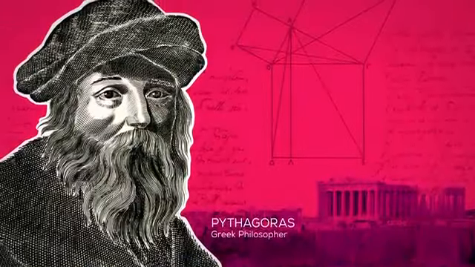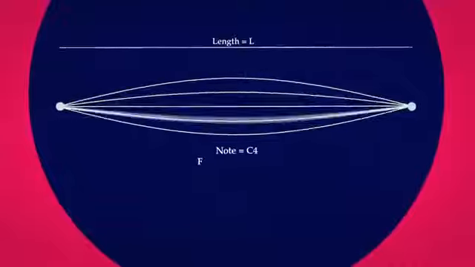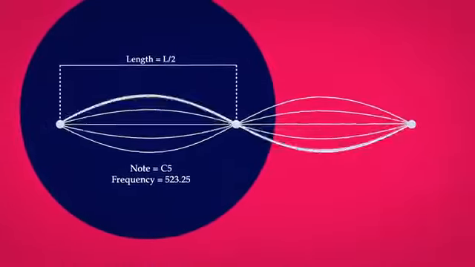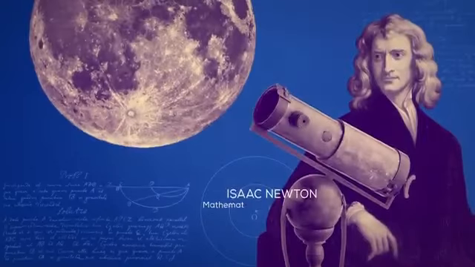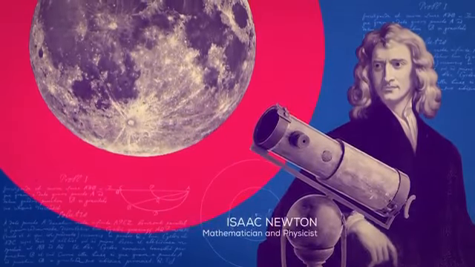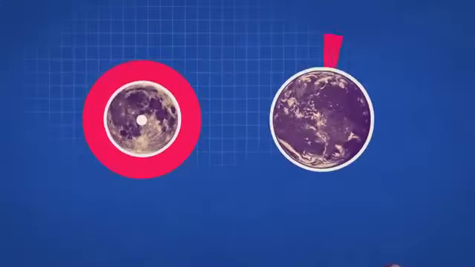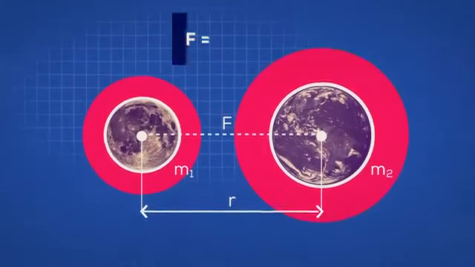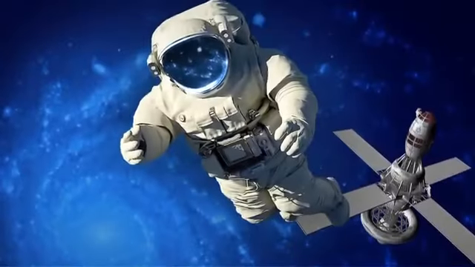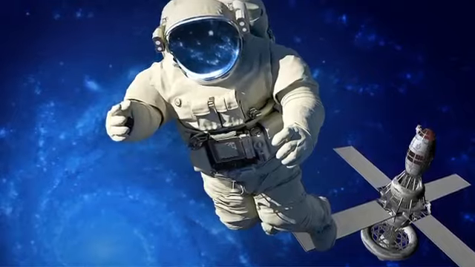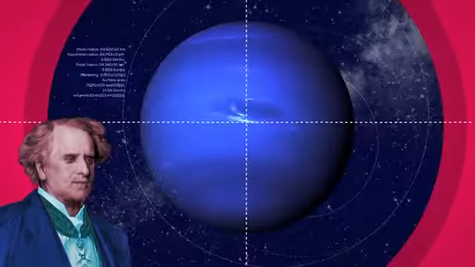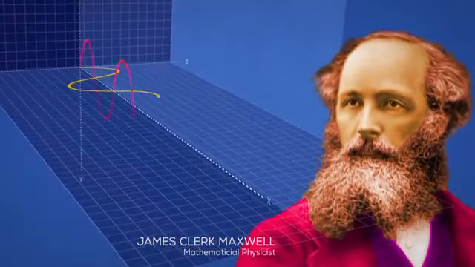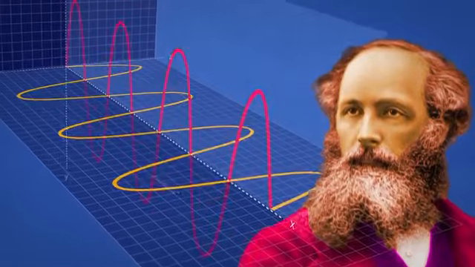For example, Pythagoras discovered that when a vibrating string is shortened by half, it plays the same note one octave higher. Isaac Newton's observations led to his discovery of the law of gravity, a mathematical relationship expressed as a simple equation that enabled us to enter the space age. Mathematics enabled astronomers to pinpoint the location of a previously undiscovered planet, and James Clerk Maxwell used mathematics to predict the existence of radio waves.